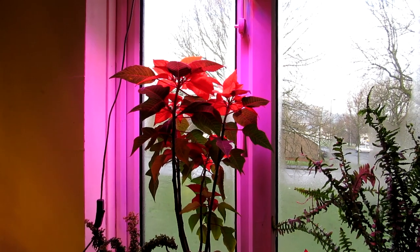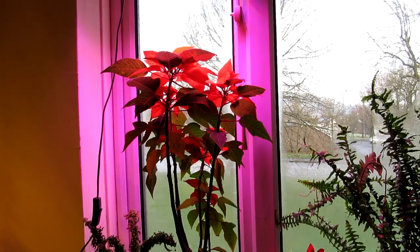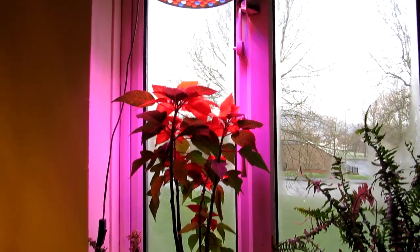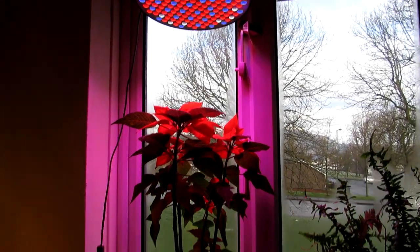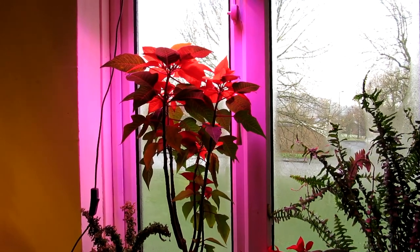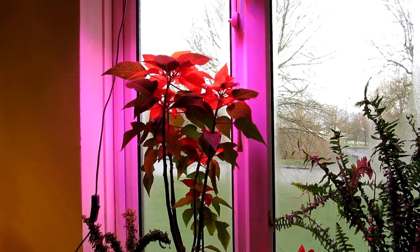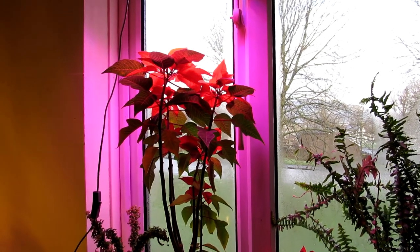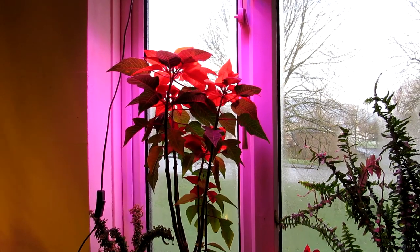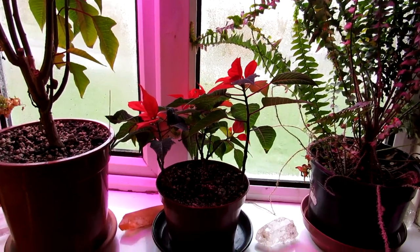We make sure we only have the grow light on during the same hours during the day, because poinsettia is very sensitive — if you have lights on during the evening, the plants are unlikely to flower. So we set it to come on only during the daytime, and it's blooming beautifully. If you want to know how to re-bloom a poinsettia, I've made a video especially on that — check it out, links up above. So here are the Nephrolepis ferns and more poinsettia cuttings from the big mother plant.